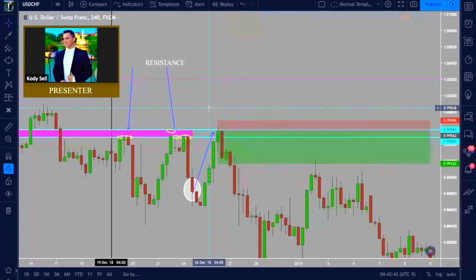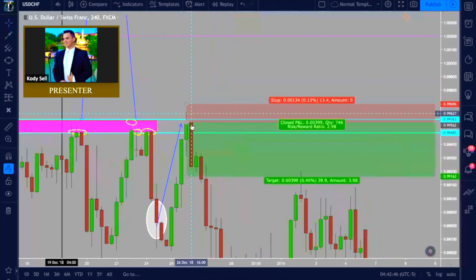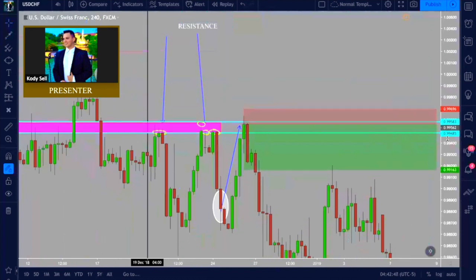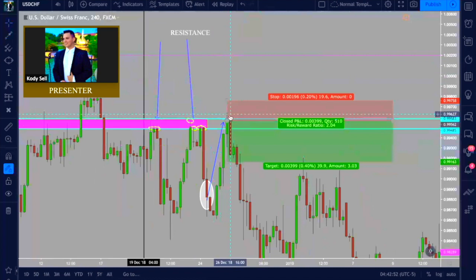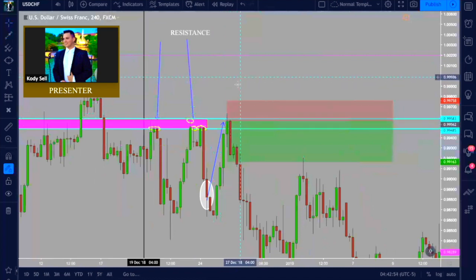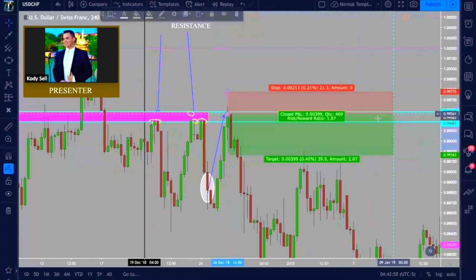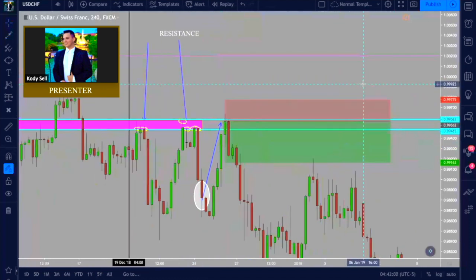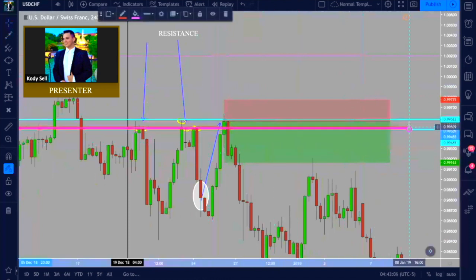You'll get wicked out. See, like in this case, how there's this wick that comes through. Sometimes the wicks are a little bigger. They'll take you out. There's no need for that. Just give it some room. Just throw it over here. If price closes on the other side over here, you can get out manually. All right, give yourself some room. That's the stop loss. It's that easy. When are you going to exit this trade if you're wrong? When price breaches this zone that you've got drawn. It's that simple. All right, go ahead and pull this box over here.